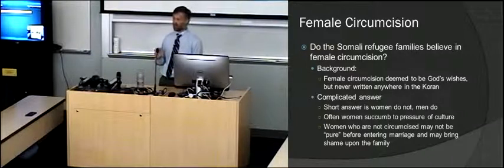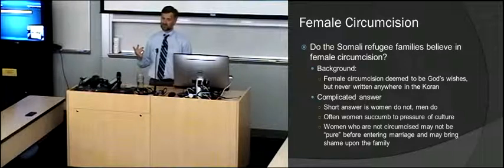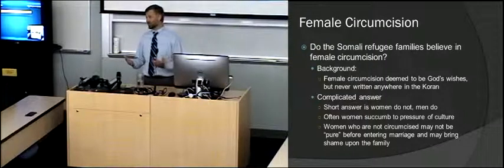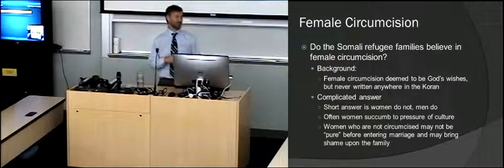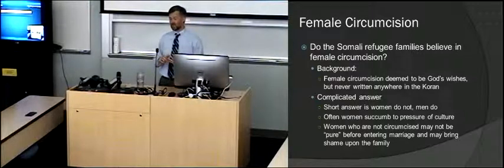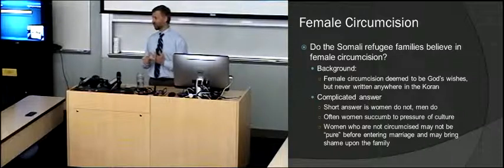And so there's a lot of stigma surrounding that, but there's a lot of cultural pressure within that society for female circumcision. And a lot of it has to do with the fact that it brings the family great shame for women not to be a virgin when they're married. And one way to ensure that a woman has not had coitus is to sew them up, honestly, which leads to a lot of health problems, obviously, and a lot of human rights issues. I'm trying to be objective. It's hard to be.